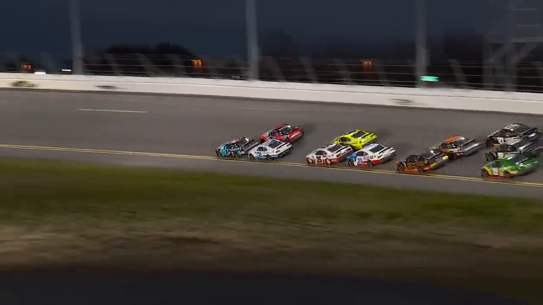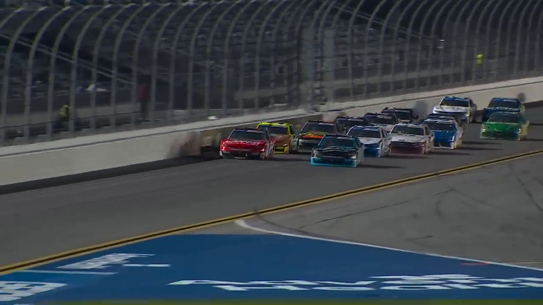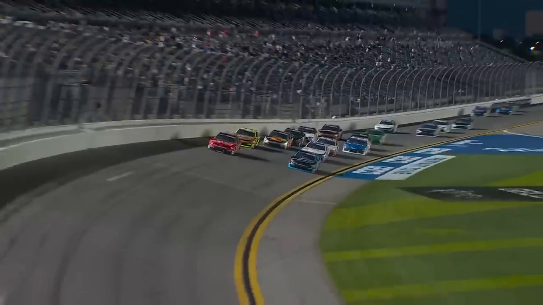Allgaier spun around, handful of laps to go. See some damage on the front end of Austin Hill, but both those cars still really fast. Here we come. Going to be 1 lap to go. Had a great finish to stage 1. We'll see what happens here in stage 2.